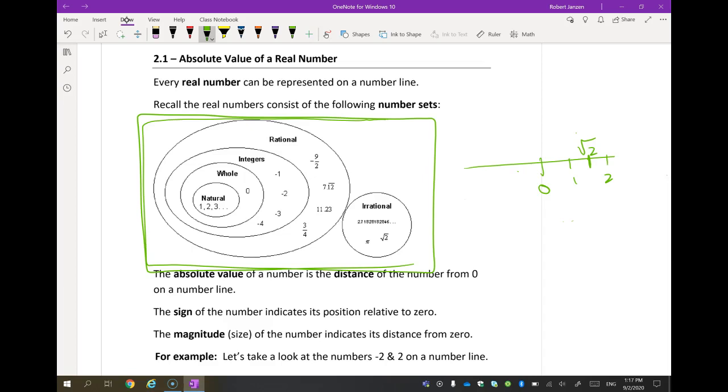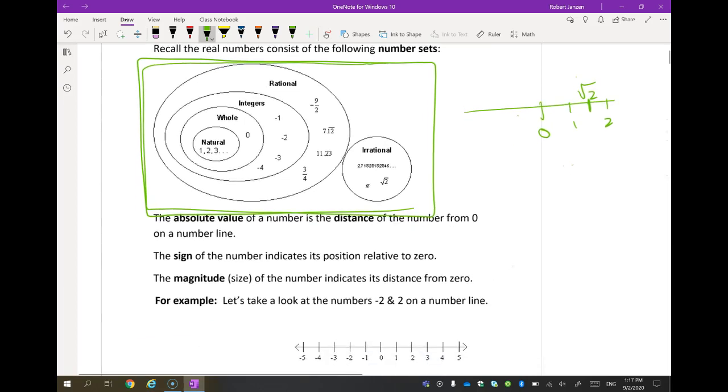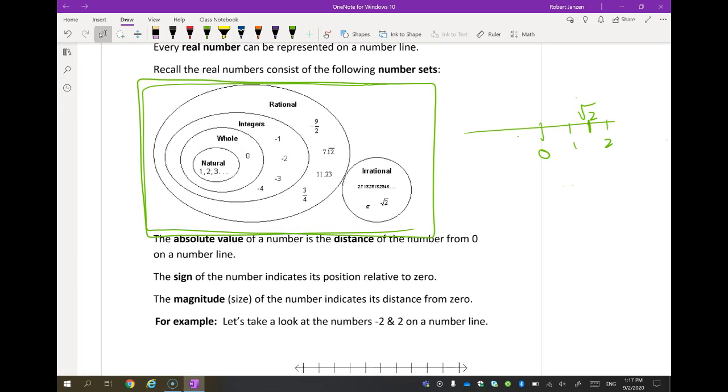Now, there are a few numbers that wouldn't fit on a number line, but you will not deal with those in grade 11 or 12. What number doesn't fit on a number line? Well, the imaginary number. The imaginary number is the root of -1. Okay, we don't deal with those numbers, but that's what would fit there. You guys are just dealing with real numbers.